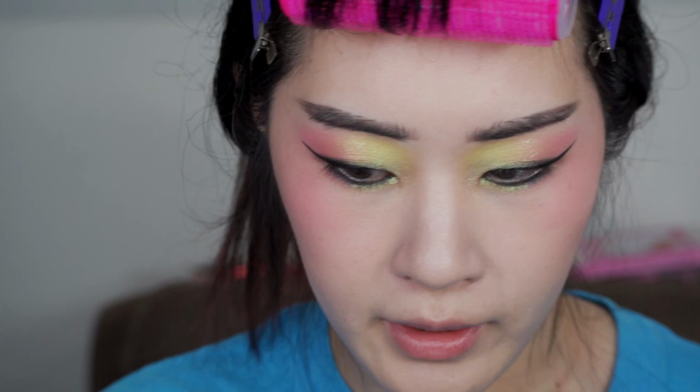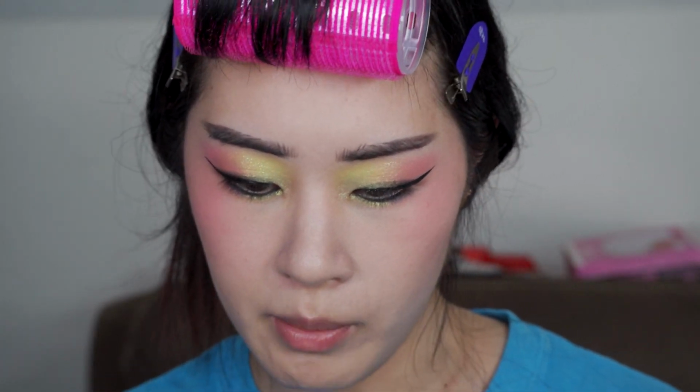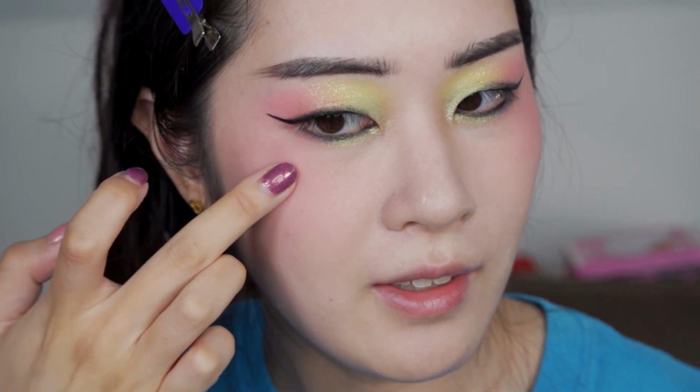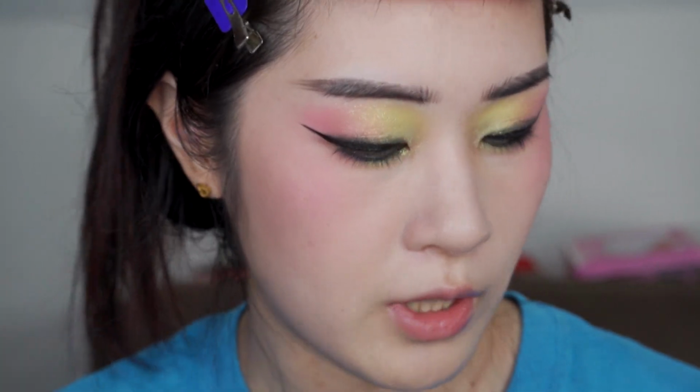So next for highlighter, I'm going to show off this highlighter from LILYBYRED, which is in the shade 05. It's called the Love Beam Glow Veil. And initially, I have always been a little bit wary of Korean highlighters because back in the day, they pretty much were just straight up chalk.